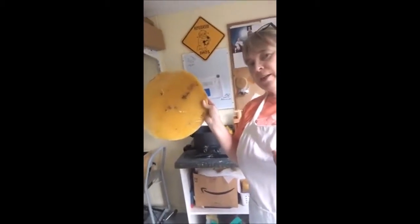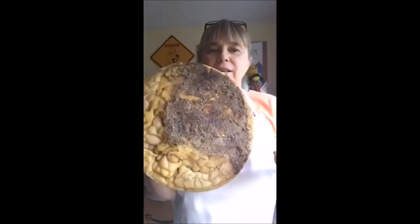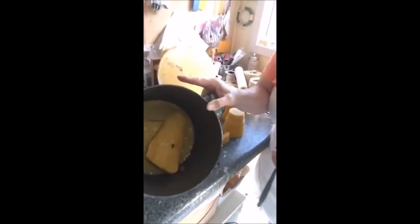And that looks right pretty, right? But on the bottom side, not so pretty. All the gunk and stuff that's in the beeswax will end up on the bottom. So what I do with that is I will break that up into smaller pieces, add some water to it, and put it in this little, it's like a fryer, but we've fixed it to where it has a spout here. And what this does is allows us to gently melt that wax.